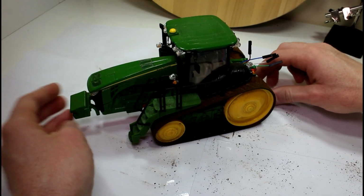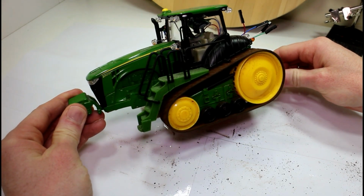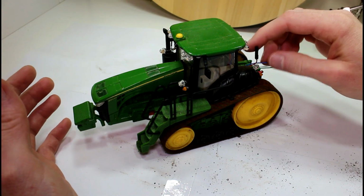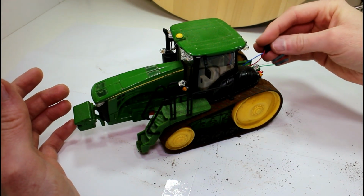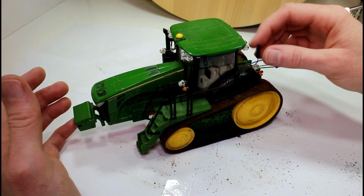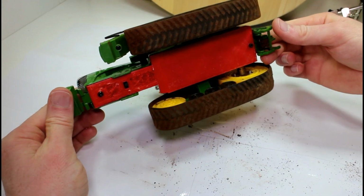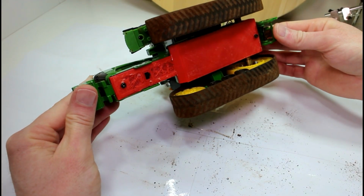Hello guys, today we are back looking at the John Deere 8360 RT. In the last video I mentioned that I couldn't measure voltage on the internal battery of this tractor. So what I'm going to do today is just open up the bottom of it here. We'll take a look at the battery and see if we can figure out what's wrong.